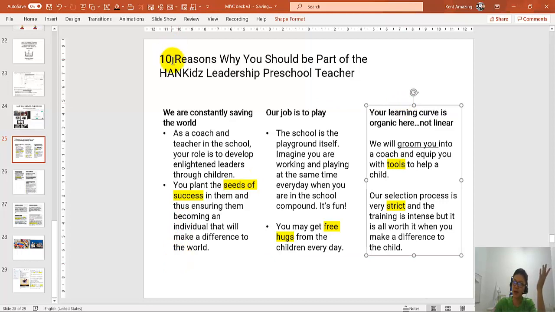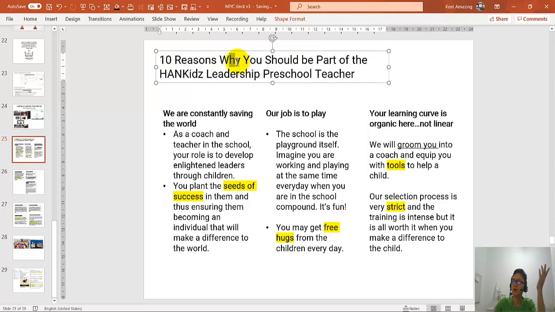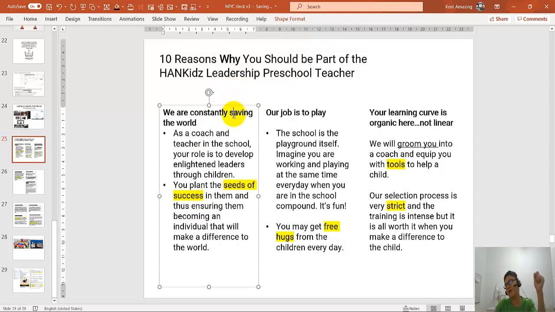They give you 10 reasons why you should be part of it. When you look at this, you know that if you don't fulfill the criteria, it also means that you should not be a part of Handkids. If you spell out your objective correctly, then people know whether to participate or not.